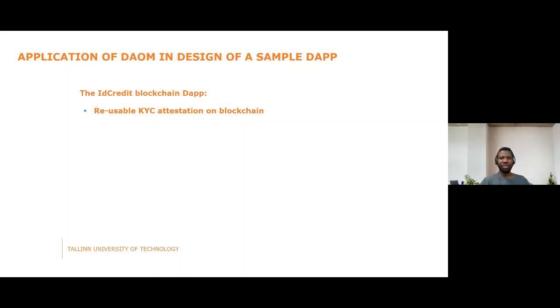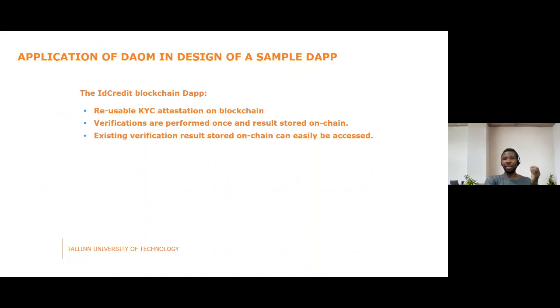So you may be wasting time repeating the same process you've done with another company before, and there's also a chance that your attestation or verification might come out negative, because every time the result is not always the same. The idea is that you want to be verified once, and the result of the verification stored on blockchain, so that you can easily capture these results and reuse them next time you want to do verification or attestation in another e-service. This solves the problem of delays and the failure of positive verification, even though you have been positively verified before.